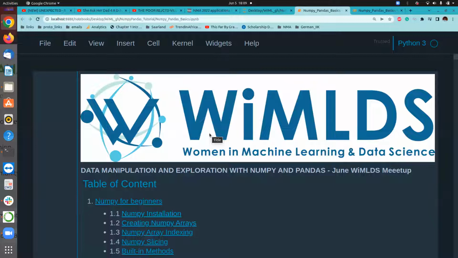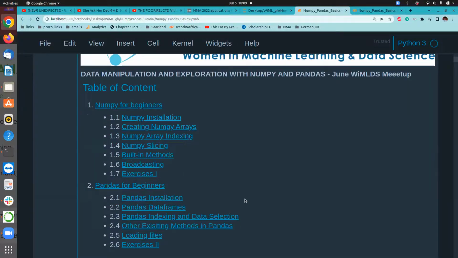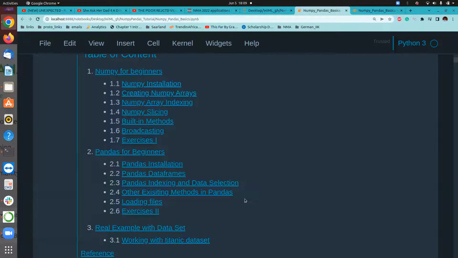But before the main session getting into working with data, I would want to walk over a bit of beginner intro into NumPy and Pandas, what these two are, what they are used for, and just some few uses of them. For NumPy for beginners, we'll walk over its installation, how to create NumPy arrays.